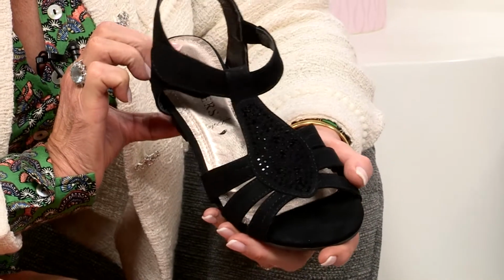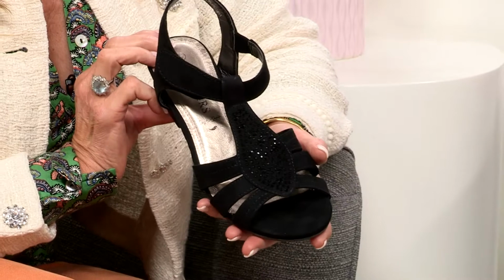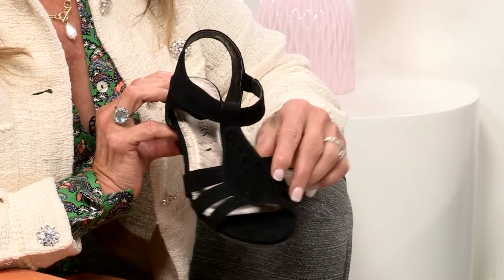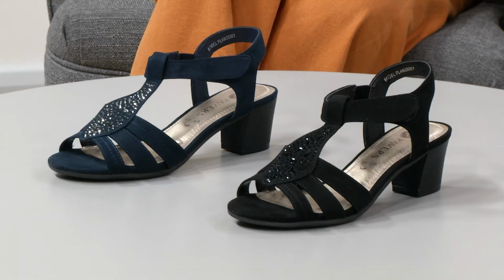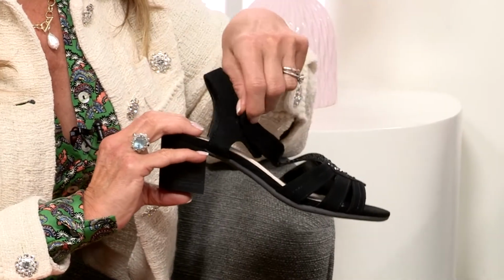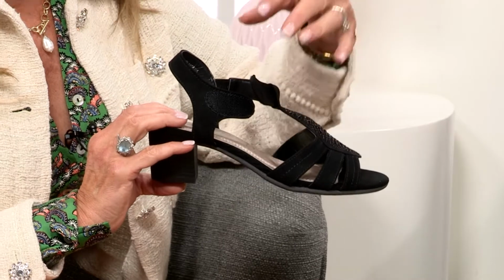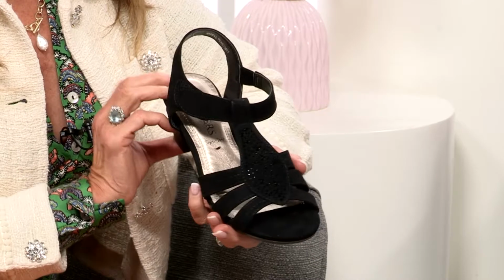And there's something a bit retro, a bit vintagey about them, isn't there? It's definitely sort of 60s, isn't it? 50s, yeah. 60s. I love the sort of jet diamante on this one as well. The colour is all black, whereas on the navy one we've got the silver tones, the crystal look. Yes. You've got a totally different look on both of them. There's padding on the inside for you, which you don't often find in a sandal, and the one-touch fastening, which we've just touched on, is really quite strong. So if you have got a foot that sort of swells as the day goes on, you can adjust that to suit the way your foot is at the time.